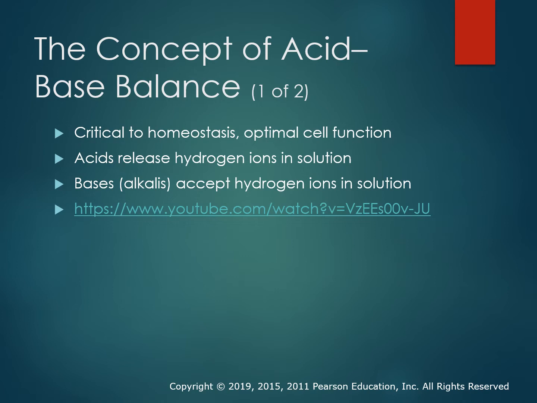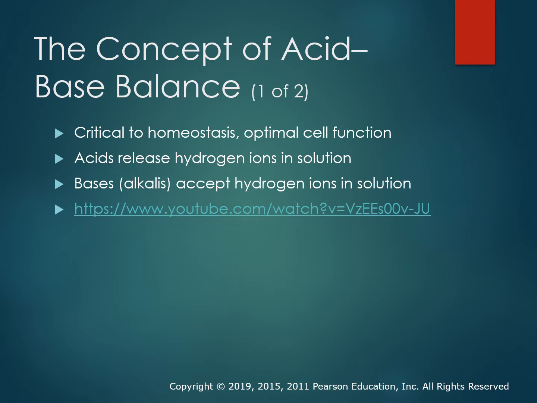So we have to have that balance. Acid-base is critical to optimal cellular function, because as we get into crisis with acidosis or alkalosis, it can shut cell function down, the cells die, and then we can die from that as well. To maintain acid-base balance, the hydrogen ion concentration of body fluids must be kept within a relatively narrow range. So it's a narrow range for that hydrogen ion balance.